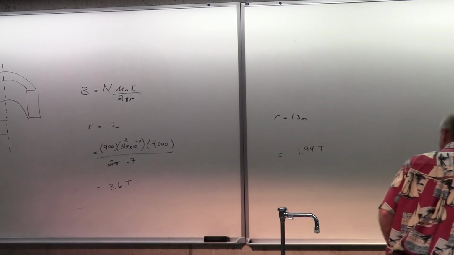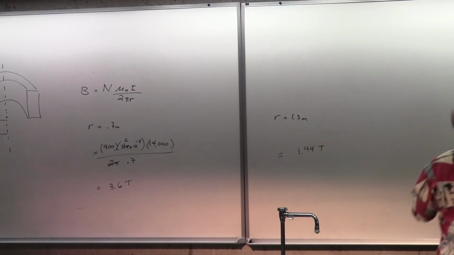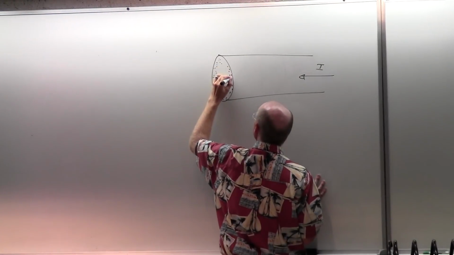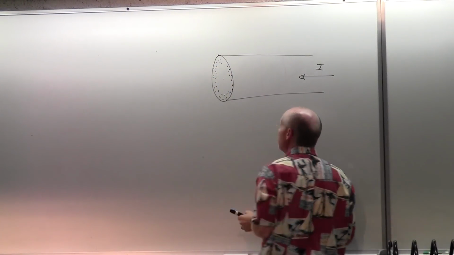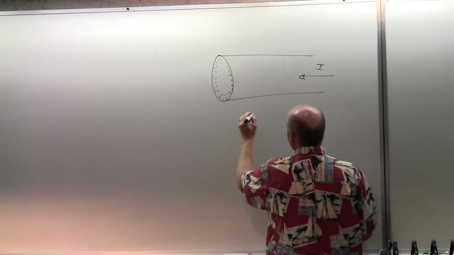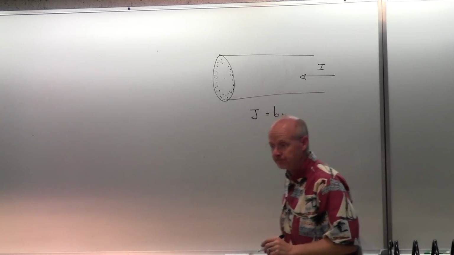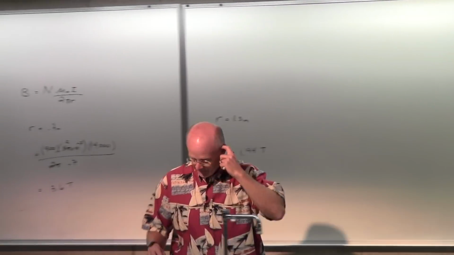In other words, as I draw this picture here and say, all right, here is my conductor. Flowing down the conductor is a current I, but what they're saying is the current has a surface effect. It tends to accumulate a little bit more on the edges, so that the current density is B times R.